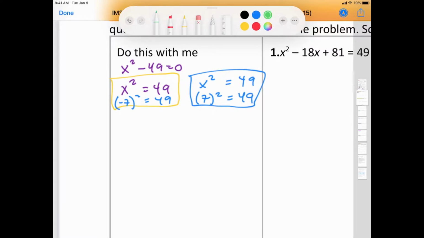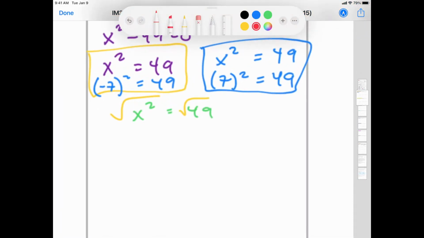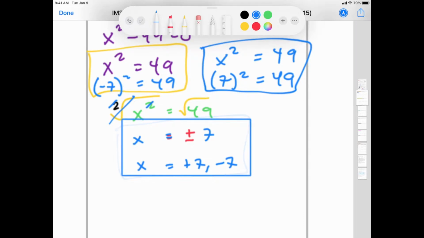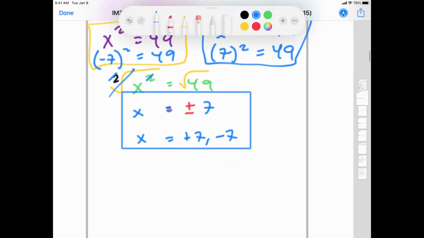So what am I trying to show you? If you're trying to solve x squared equals 49, we've talked about how you take the square root, but when you take the square root of a radical equation, over here you must have a plus or minus. The 2's right there, so this cancels, this goes away, and you're just left with x equals the square root of 49 is plus or minus 7. Again, that just basically means a positive 7 and a negative 7, so two solutions. Okay, I want to make sure you knew that square root property.